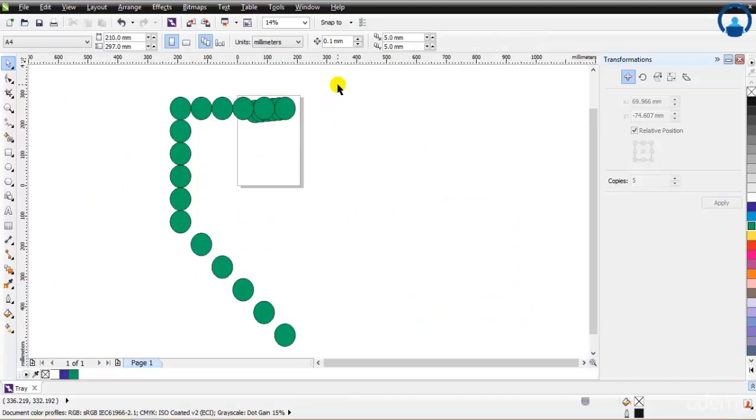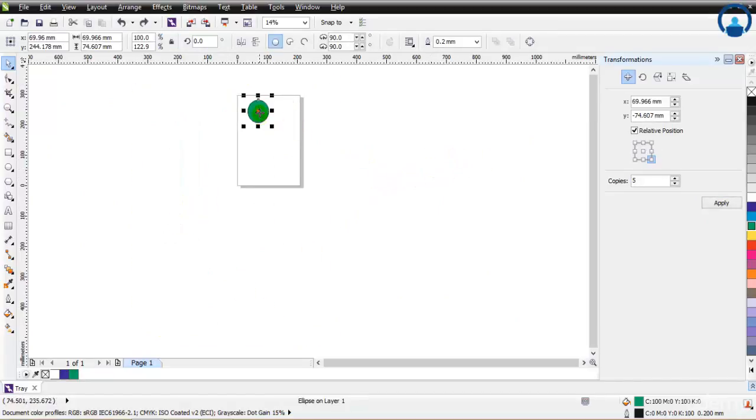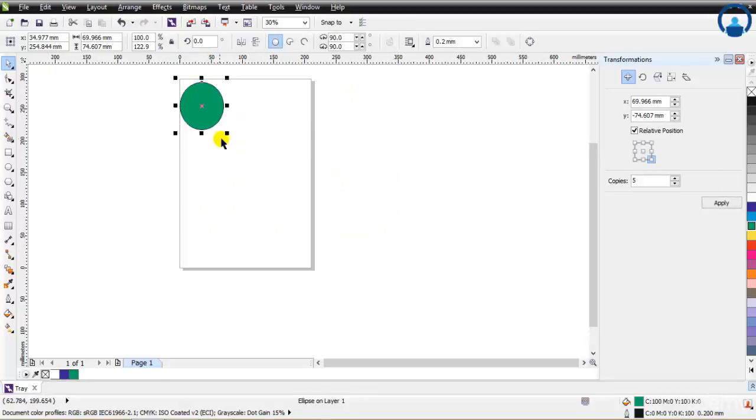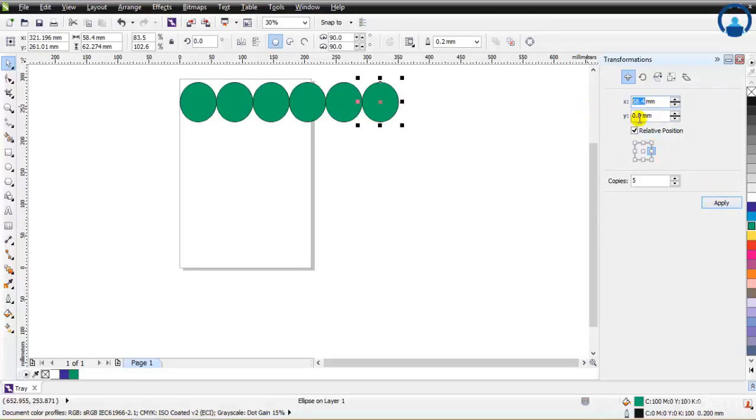Now suppose I want to create a circle with a box shape. I'll increase this, and in the same way I'll add something here.